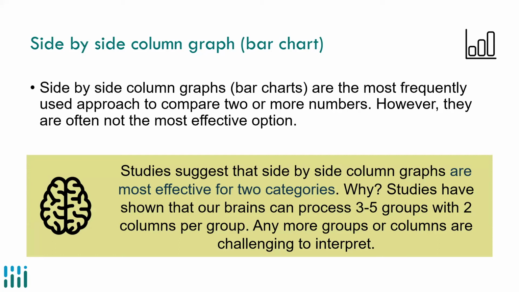For example, a bar chart, it might be advantageous to restrict the number of categories that are visualized in a bar graph. This is because our brains can get quite overwhelmed when processing a bar graph with many groups and many columns per group. Bar charts, by and large, are widely requested when I work with policymakers in a global health context in developing countries. And so one thing we want to keep in mind is how do we balance what stakeholders might want, which is bar charts in this case, with what we think might be alternative versions.